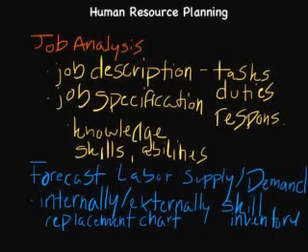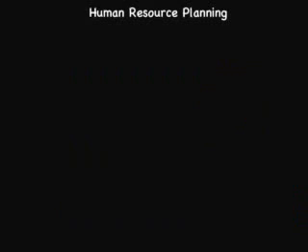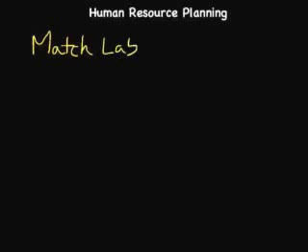Now, once we've done that, then we're going to go on to the last particular stage of the human resource planning process, and that's supply along with demand. And so what we need to do here is, now that we've forecasted what demand is like, and we know what our labor supply is, we have to make sure that they're consistent with one another. And so this can involve a couple different scenarios.